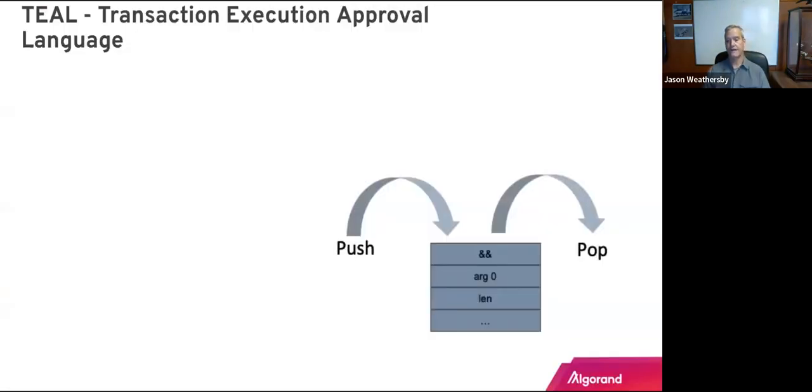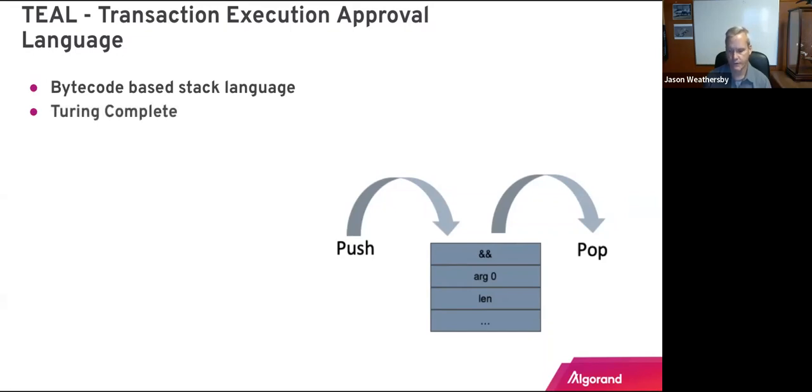It's a stack-based language that runs on a stack engine in the AVM, and it just uses pushes and pops off a stack. The way the stack works is if you push something onto the stack, everything that's already there gets pushed down. If I pop a value, it comes off the stack, and everything else comes back up one layer. So the pushing and popping is the most important thing to understand about the way TEAL processes a program. It's a bytecode-based stack language.